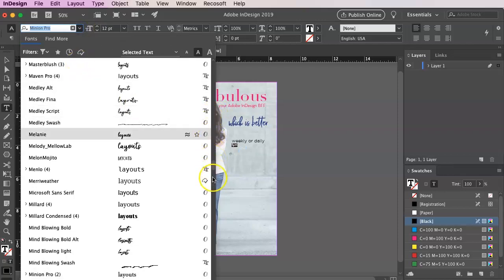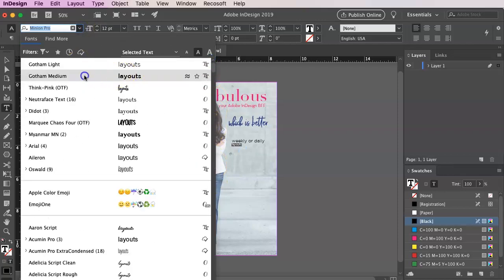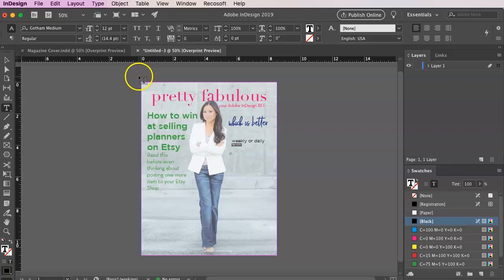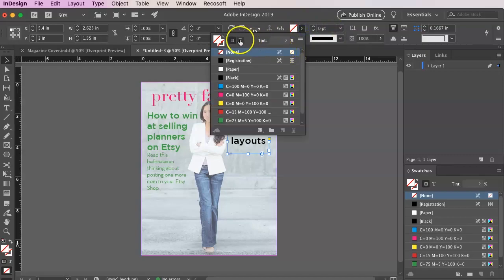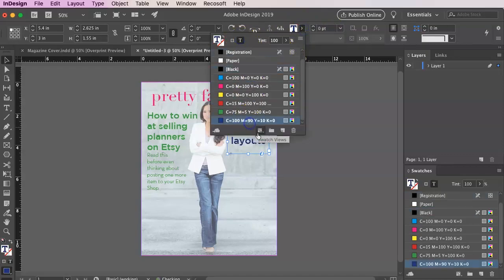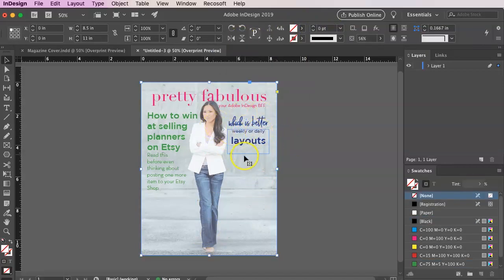I'm going to make that a Gotham medium. And I'm going to change that to 43. So all of this is going to be centered like that. So I'm going to just eyeball this again and just kind of put it right underneath there. And I want to change this text to be blue, that dark blue. So I'm going to select that over here. And I'm done with that.